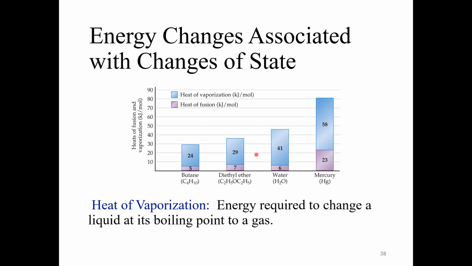That intermolecular force is still going to be relatively intact. But then when we go from liquid to gas, now we're completely separating those molecules, or they're essentially independent of one another. So we're completely dismissing the intermolecular force, and that's going to take a lot more energy to actually separate those molecules completely. And that's why we see heat of vaporization much higher than the heat of fusion for these different substances. It's going to take a lot more energy to get it into the gas phase than it is to get from solid to liquid.